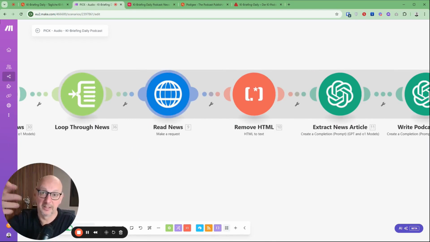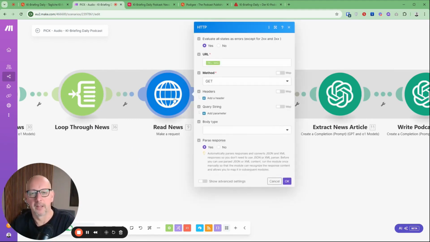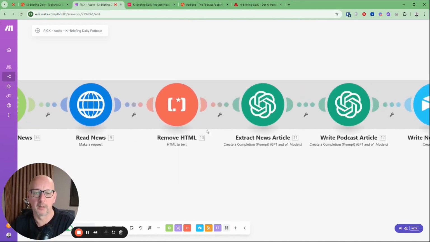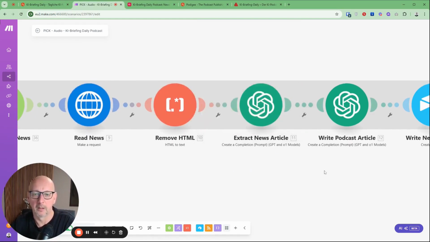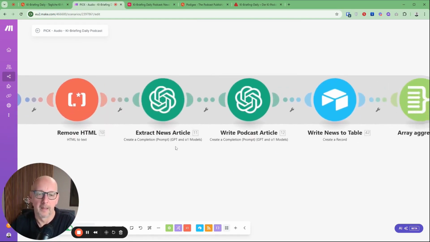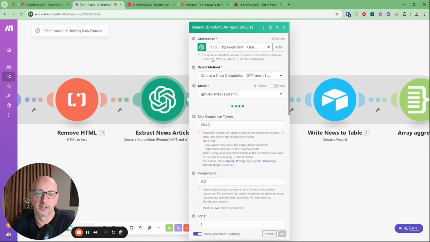And you've already seen this RSS feed earlier. There's actually a lot of, well, basically junk in there that I can't really use. That's why I first have to read this URL here, pass the response, and then remove all the HTML formatting. Yeah, there's nothing much in there. It's just the data that was read. Remove HTML. And now, again, I've used the ChatGPT module here, and now I'm extracting the news item from this text. And that's really just a simple, straightforward process.